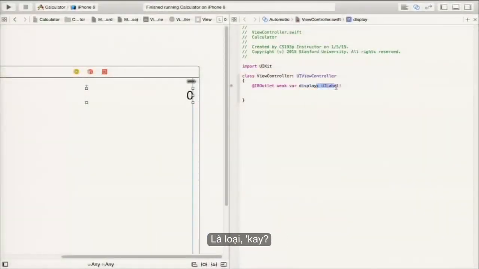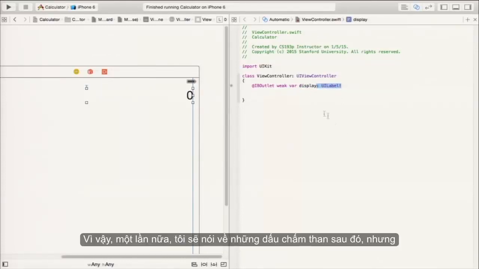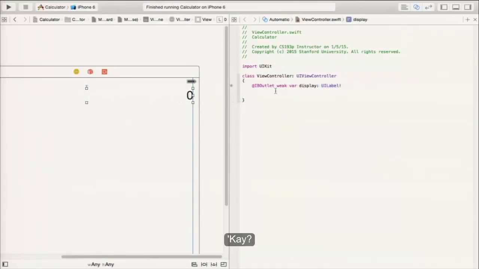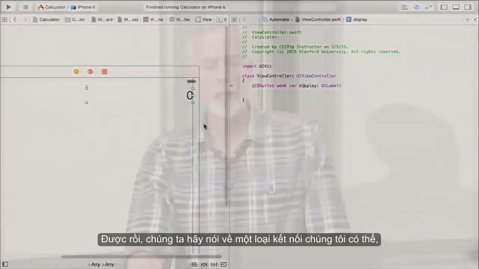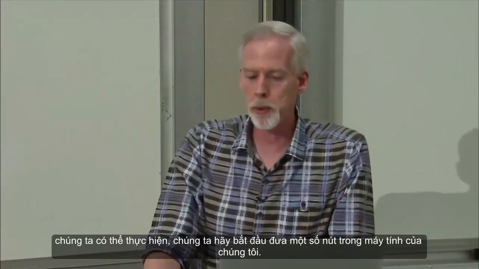And then :UILabel exclamation point is the type. That's the type of this instance variable. So again, I'll talk about the exclamation point later, but obviously this thing is pointing to this label so that we can talk to it. And we'll be doing that in a moment. Okay, questions?